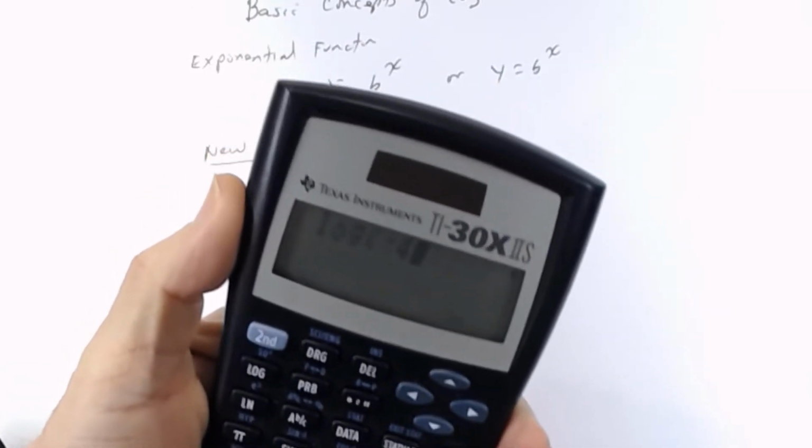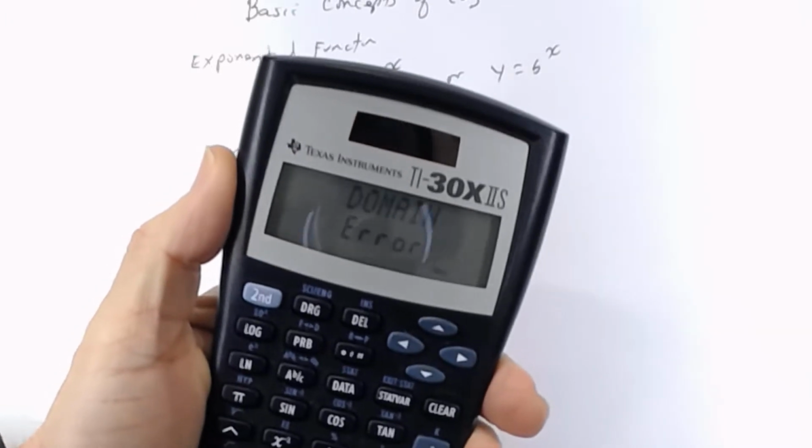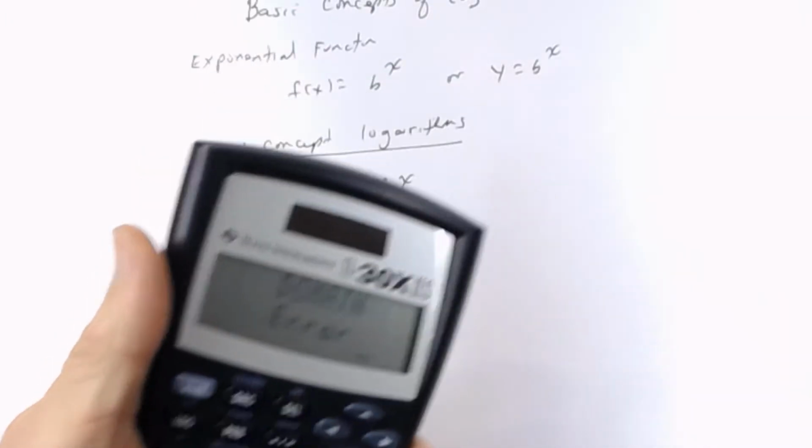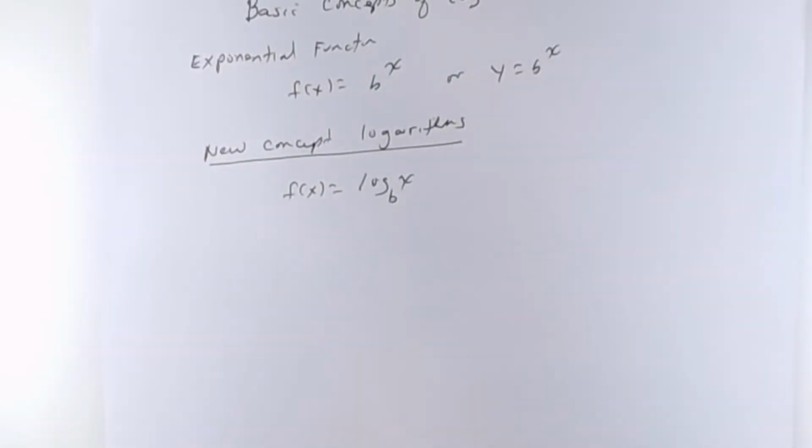You get an error as well, right? You get a domain error. So you're going to learn either later on today or Tuesday how to find the domain of a log function. It's pretty easy how to find the domain. But what's the domain of an exponential? All real numbers, right? Negative infinity to infinity.